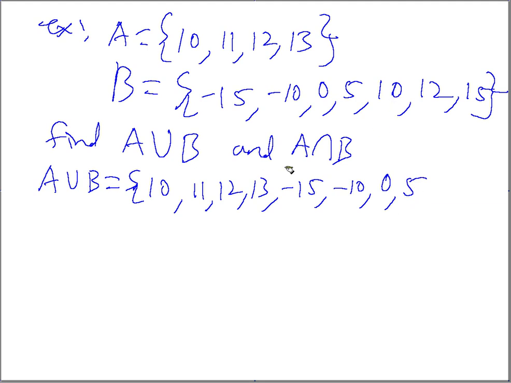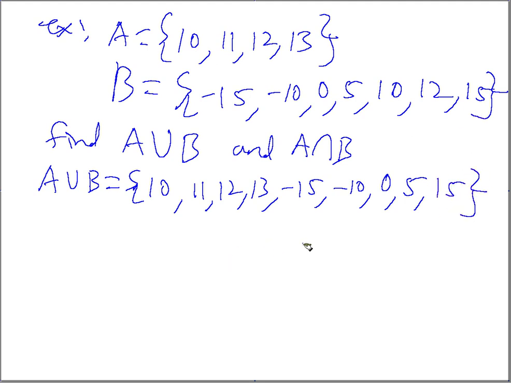10 is good, but I already had 10 here, right? So I'm not going to repeat it. Don't repeat the element. And what else then? 12. Again, I already had 12 earlier, so I'm not going to repeat 10 and 12, because they're already in here. And just include the 15 as well then.